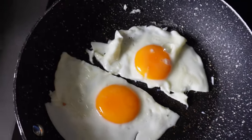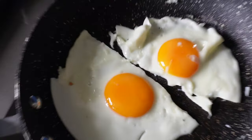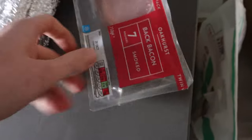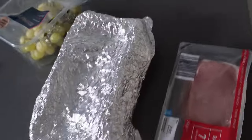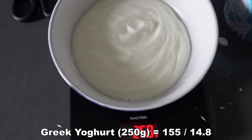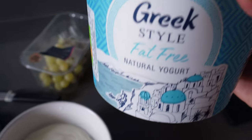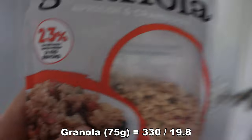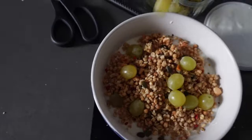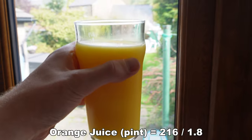The one time I film myself cooking eggs is when they look perfect. I've also got 250 grams of fat-free Greek yogurt to make myself feel a bit better. I'm going to whack some grapes on there — not counting those because it's fruit — and some protein granola. We're also adding a pint of orange juice into the mix.